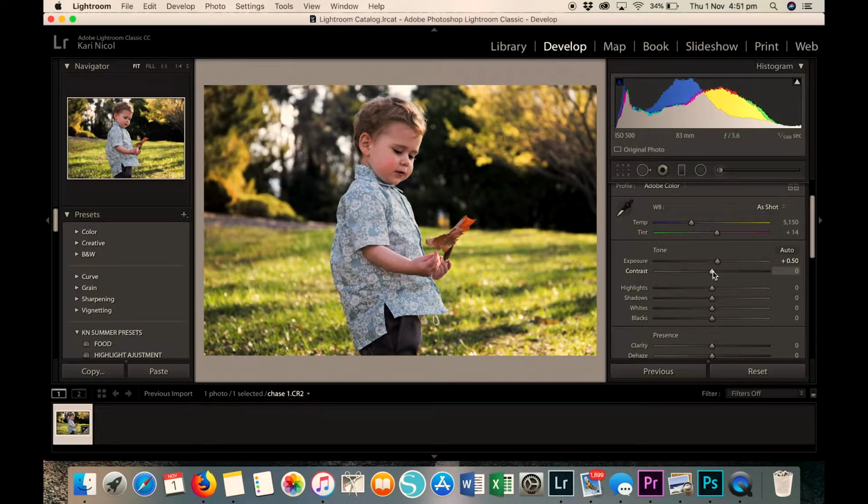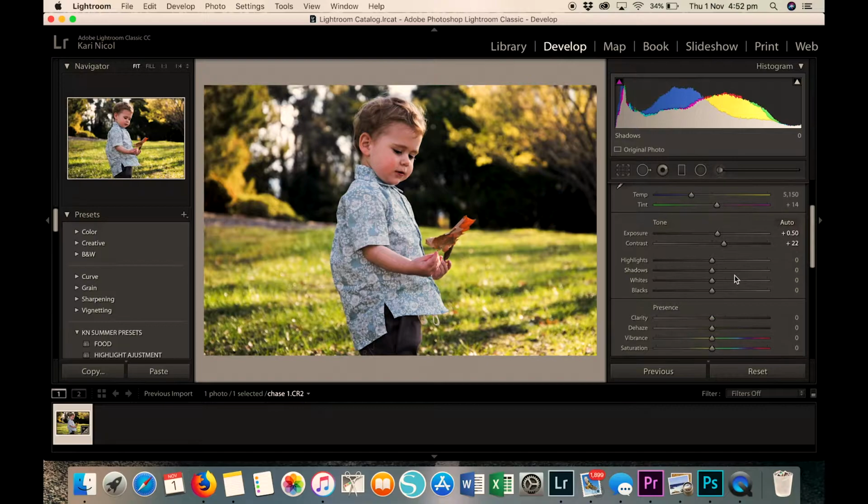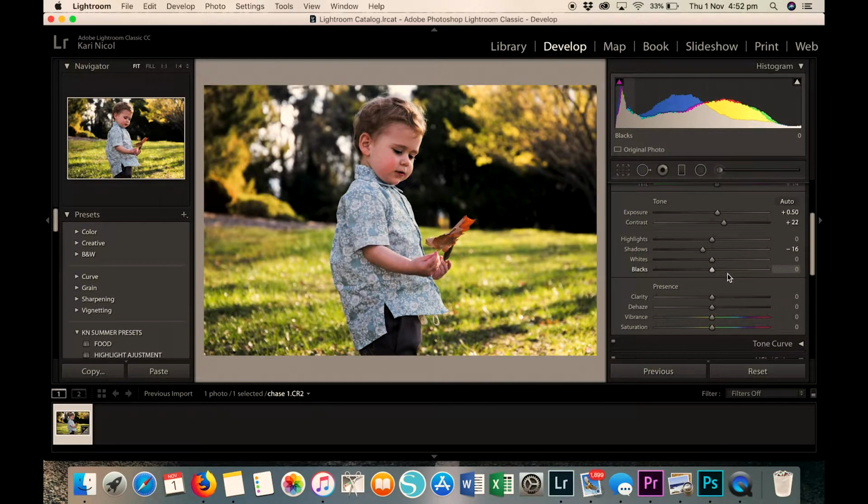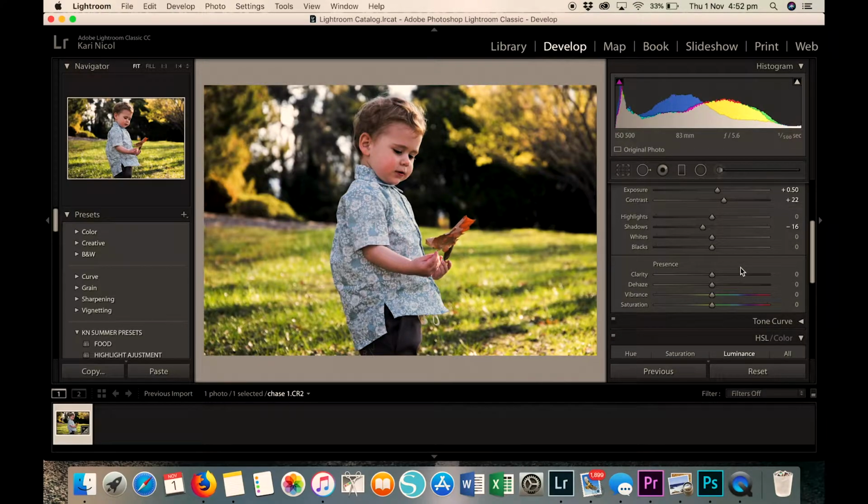We're going to add a bit of contrast because I am a massive contrast fan and a lot of my photos are really contrasty. That's just going to make that portrait pop, bring out the bokeh a little bit more. Generally I don't need a huge amount of highlights yet, so we're just going to leave that one for now. We're going to bring down the shadows a little bit just in those trees from behind. That's just going to make Chase pop out a little bit more in the photo. It's going to just define those lines around him. Don't need to add any whites or blacks in at this stage. We'll go back and do that later.